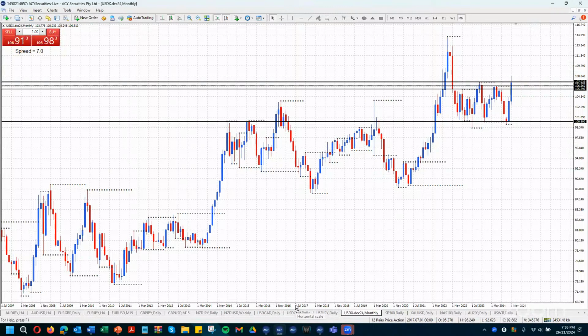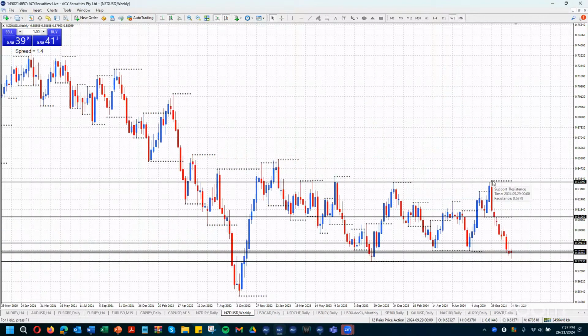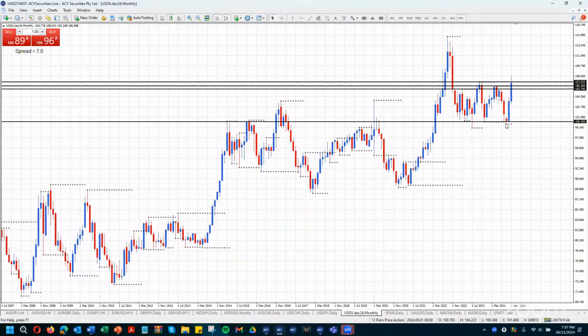And like with the New Zealand dollar, we're in this exact opposite situation at the moment. When the New Zealand dollar was up here, the dollar index was down here, and everybody would have been going, well, are we breaking below here or not? So we're at the same kind of turning point at the moment. Will the dollar index hold resistance to move down? Pairs to the US dollar, will they hold that support to move up?